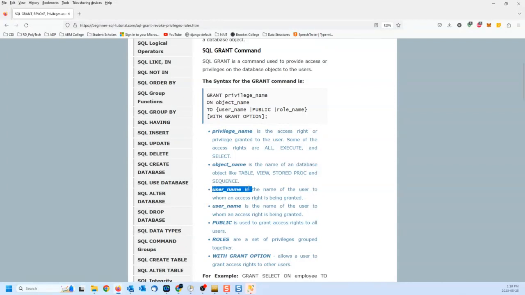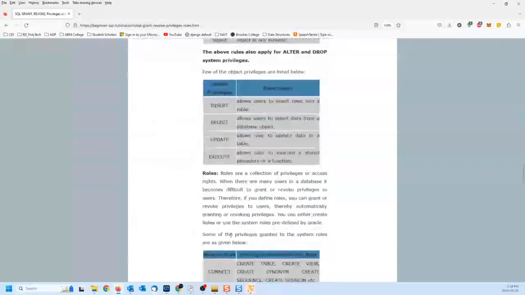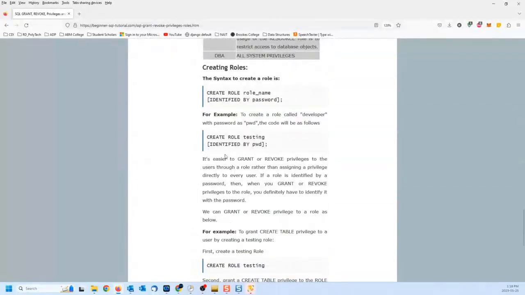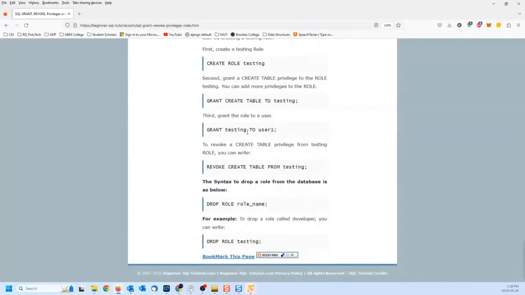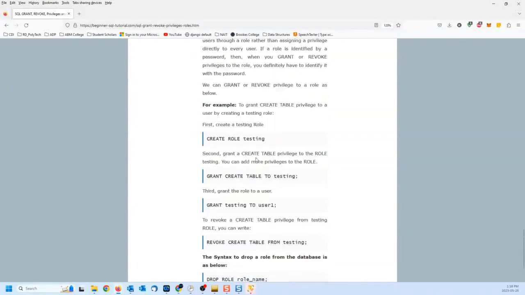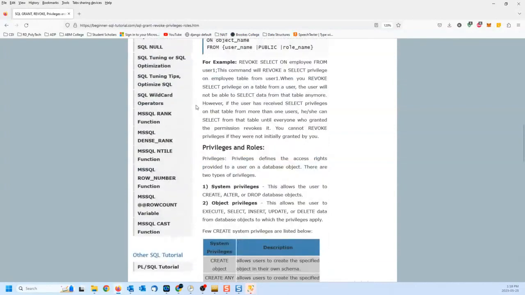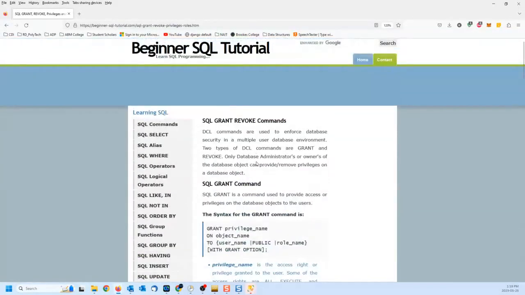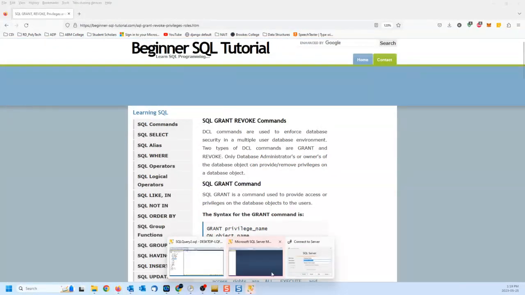Username, on which username you want to give the permission, which user you want to give the permission. To all roles, all the roles are set to be privileged, grouped together with the grant option. So let's say if I have an example of it somewhere. First of all, the role has to exist, and then you will be able to give permission to that. So just an idea of what that command would be: grant privileges on object and which name.